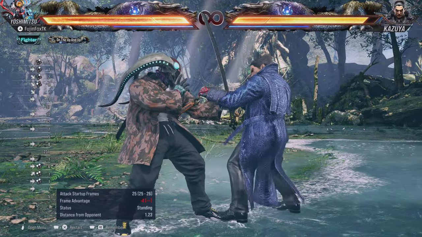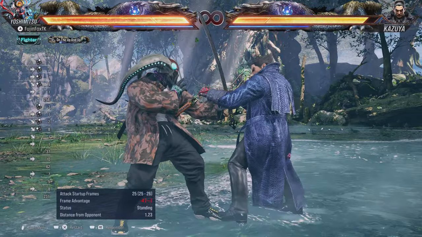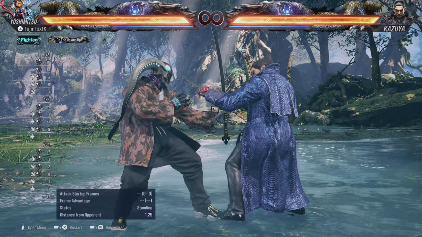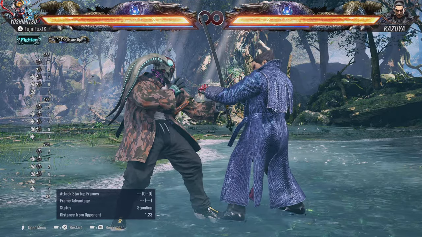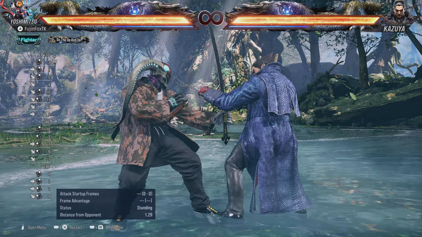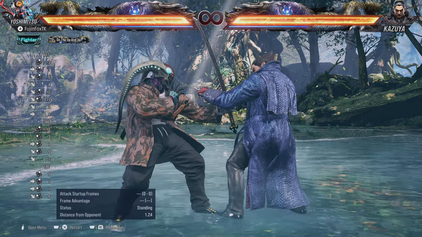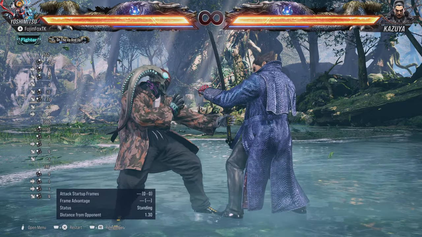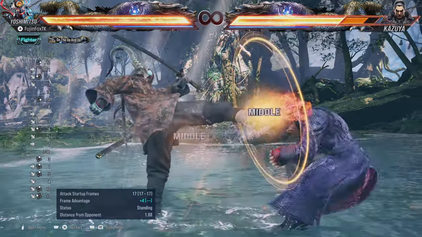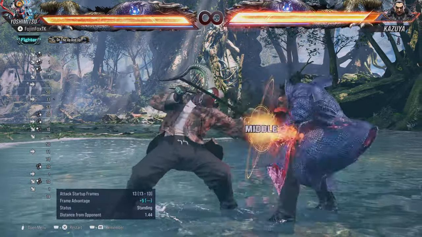Now, the downside of this string is that, one, it's not a natural combo. But that does play into his flash game plan, which again I will talk about later. A good opponent will know that they can duck this string. And unfortunately, it doesn't mix up with his mid-mid down forward 1-4. Right? This actually jails. And this does not.